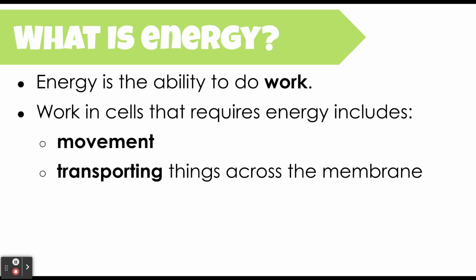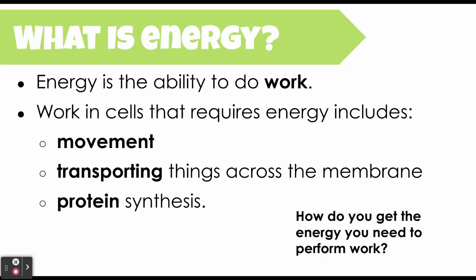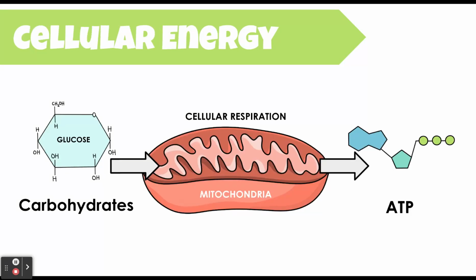We've seen that active transport is a type of movement of molecules through the cell membrane that needs energy, as well as protein synthesis, which is a very energy intensive process. So, energy is necessary in order to accomplish these tasks. The question is, where do we get this energy from in order to perform these different tasks?